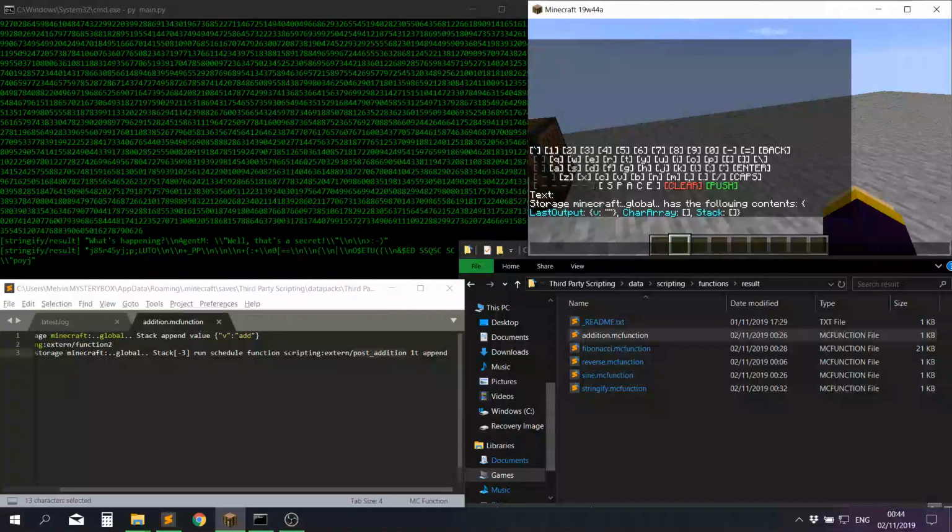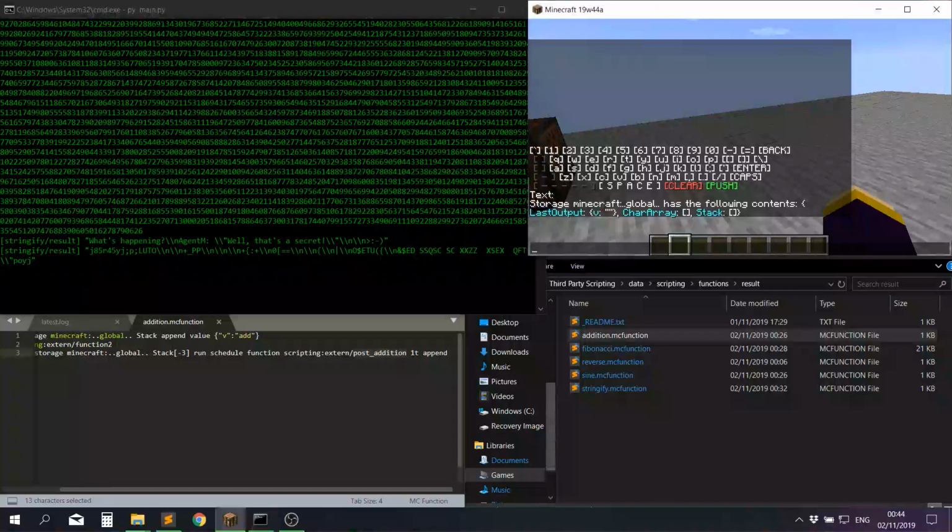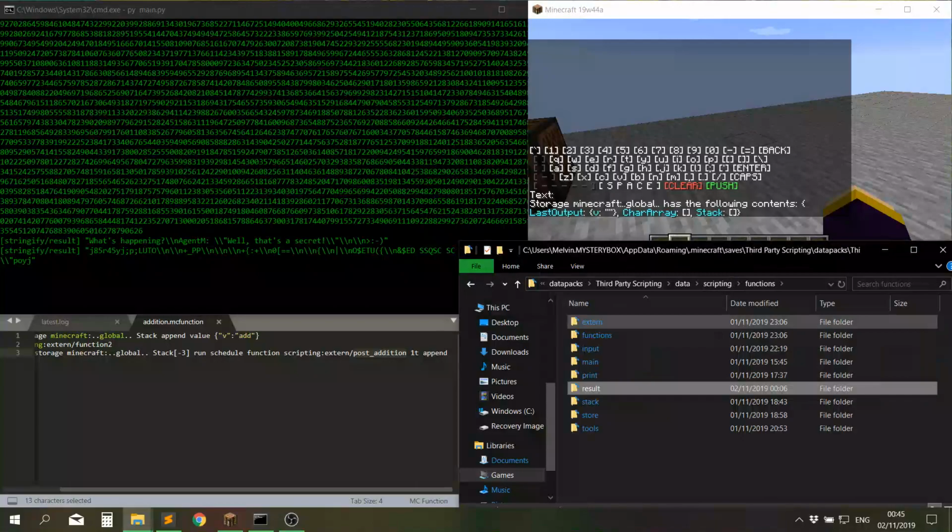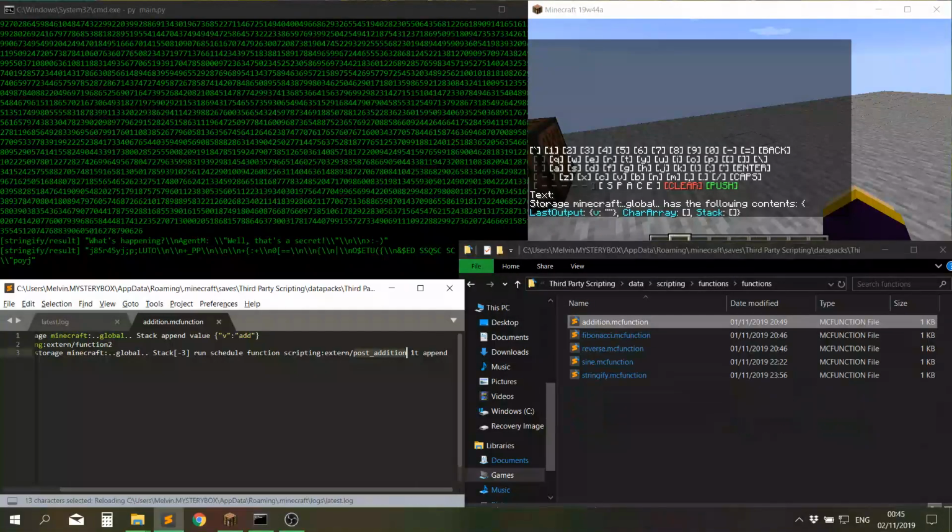The stack is basically just the place where I put all my function arguments and function names so Python can read it. So what it's doing, we are pushing things to the stack, and then a tellraw command will basically trigger the function.